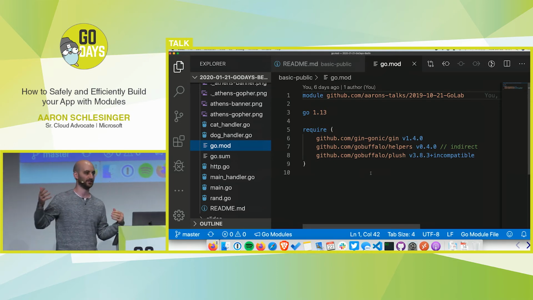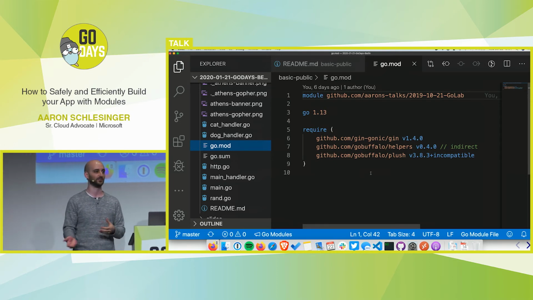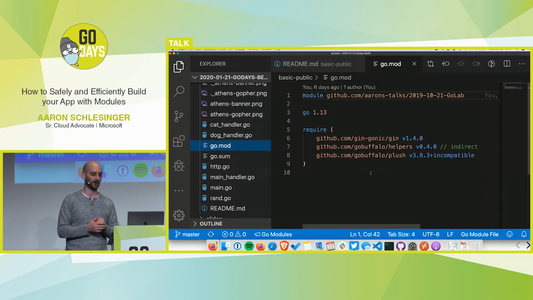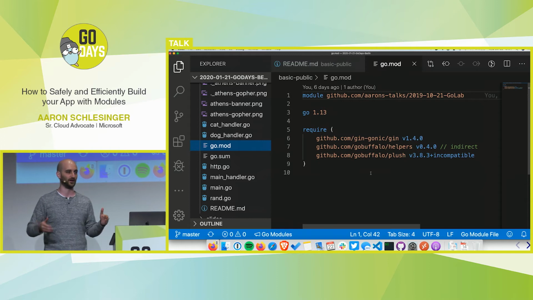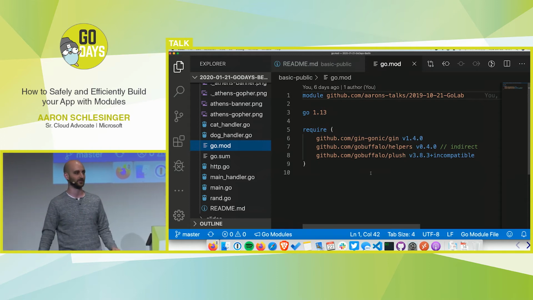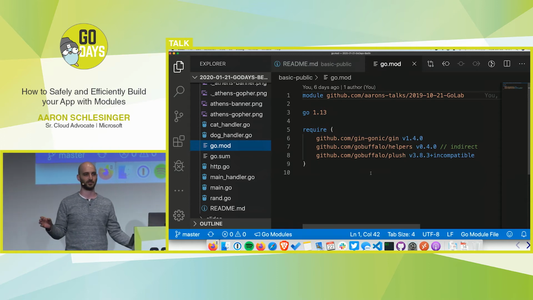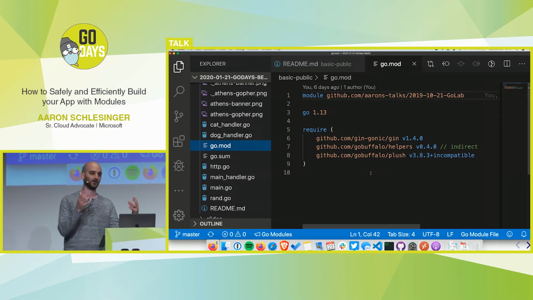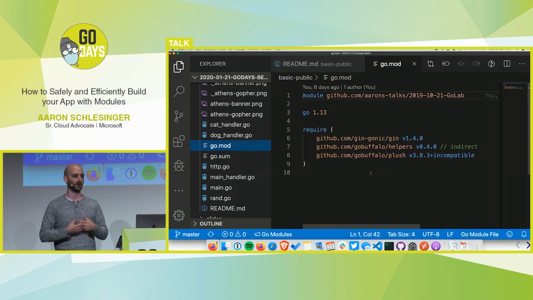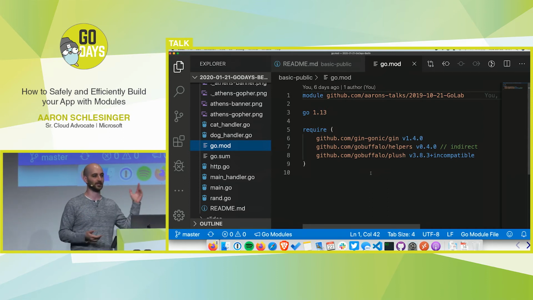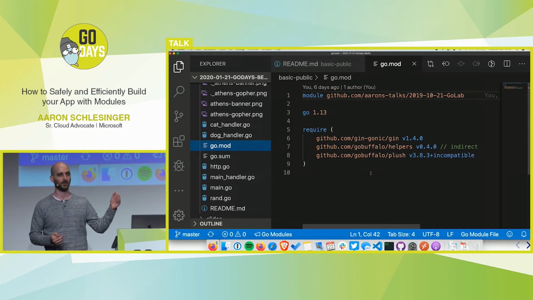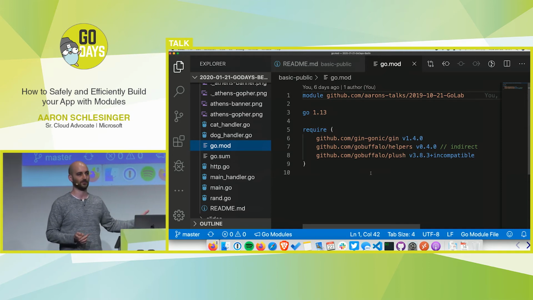Now, obviously, that is not practical for many of us to use semantic versions. And there are, I can probably personally from experience say 10 reasons why I might not want to use semantic versions. I bet in this room there are over 10,000 reasons why we might not want to use semantic versions. So although Go modules is built around the assumption that semantic versions will be used, this plus incompatible nomenclature here is automatically detected by Go.